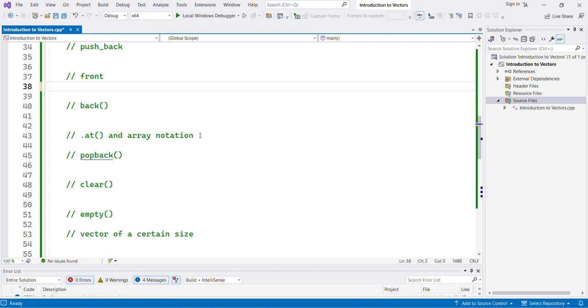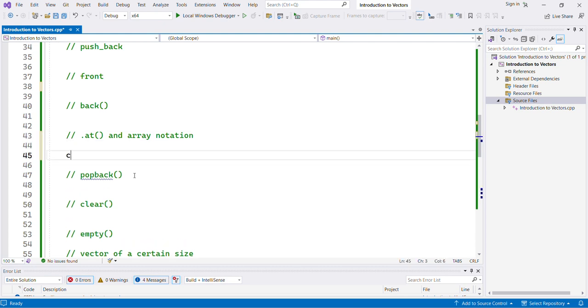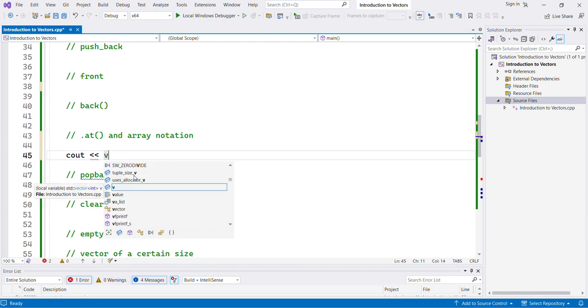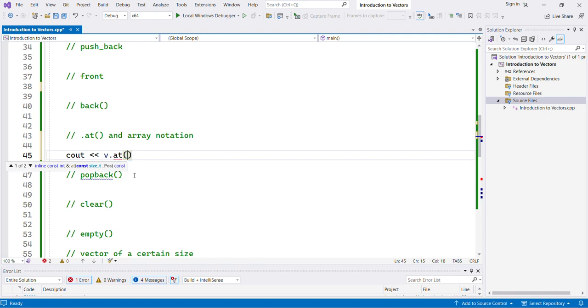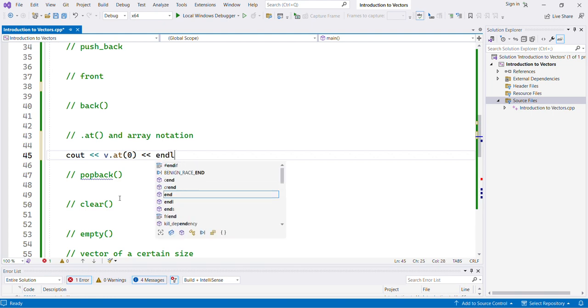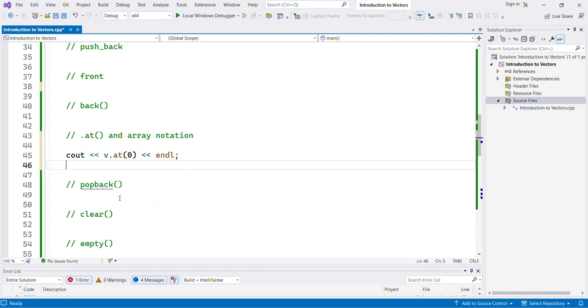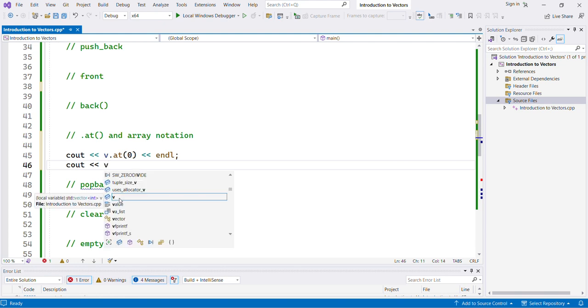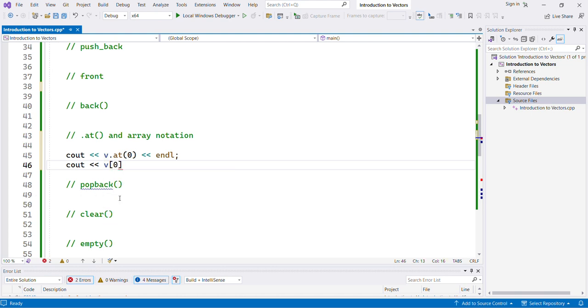If you don't like array notation, you can use the at notation. At does just about the same thing as the array notation. So if I want to do v.at(0), which is the first element, then I want to cout the v[0].